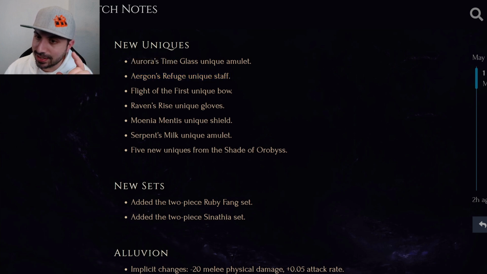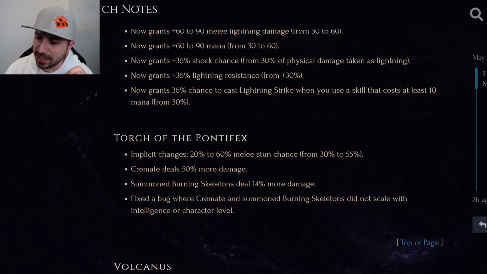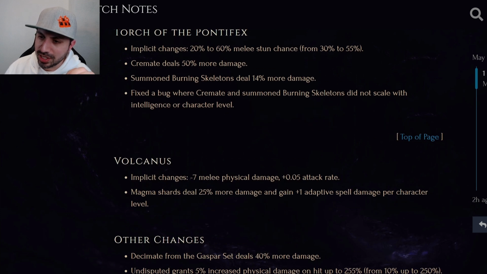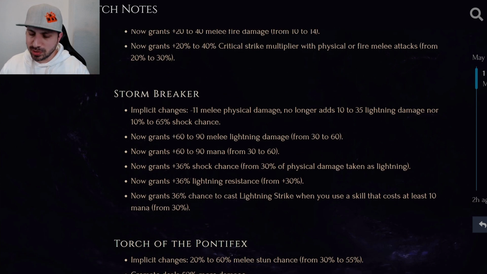I love Acolyte. We're also getting 2 new sets. And then check this out. 1, 2, 3, 4, 5, 6, 7, 8, 9, 10. And then another 4, or actually 3. 13 uniques are getting fairly large buffs. So that is good. A lot of people complain that you are more excited to get a blue item from your loot filter than a unique item, which is 100% correct. So they are slowly going through buffing uniques because they want you to wear 2 items from a set, a unique, and then crafted rares. They really want a balance of different items at endgame, so this will slowly get better.